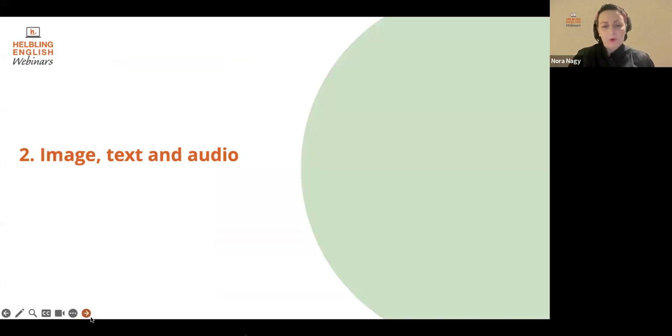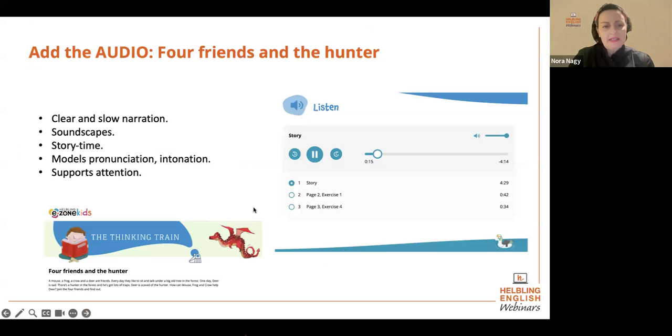This is interesting because mostly we talk about the image, and there's the illustrations, and there is the text, the story itself in these picture books. But when it comes to graded readers, you have a lot more because you also have the audio recording. And it's easy to access it now. You just go on eZone and it will be an MP3 file presented in a really friendly way. You can show it even on the whiteboard if you want to do that.